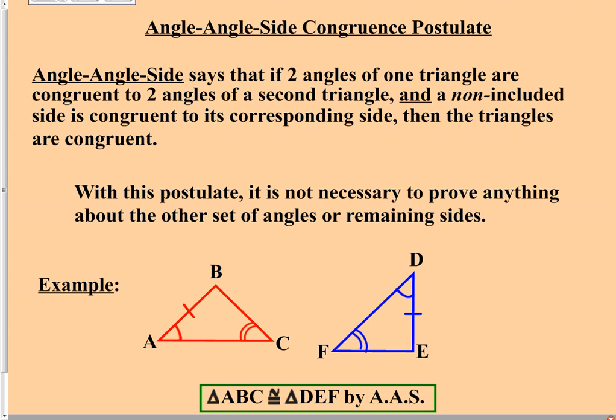Now, there is one hazard I'd like to warn you away from. People tend to get a little carried away with the angle postulates here. We kind of fall into the trap of thinking, oh, well, any triangles that I can find, if I can simply find three pieces of information and prove that I have three of this, whatever it is, these two sides, that one angle, these two angles, that one side, we get carried away and start thinking I can prove any triangles to be congruent if I can come up with any information imaginable. And there is one situation that is absolutely a no-no that we're going to have to stay away from.